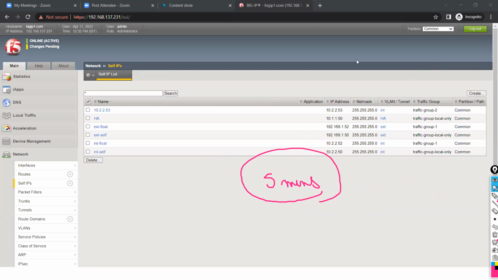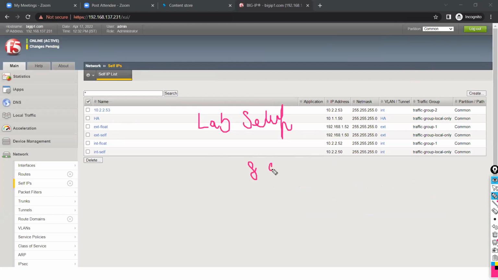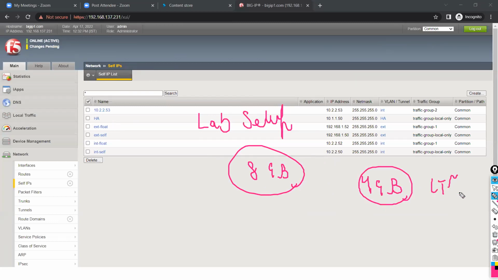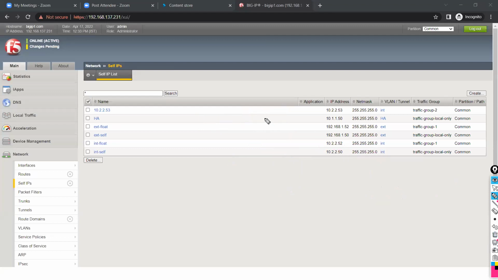So this was all about the lab setup. In lab setup, guys, I will be performing the lab on your laptop. Generally, you will have 8 GB RAM, and you can configure your F5. If you have a good laptop, even with 4 GB you can configure your lab. I always recommend performing your lab on your laptop instead of taking a rental lab where you need to pay. Just take a good laptop with 8 GB RAM and deploy a license.